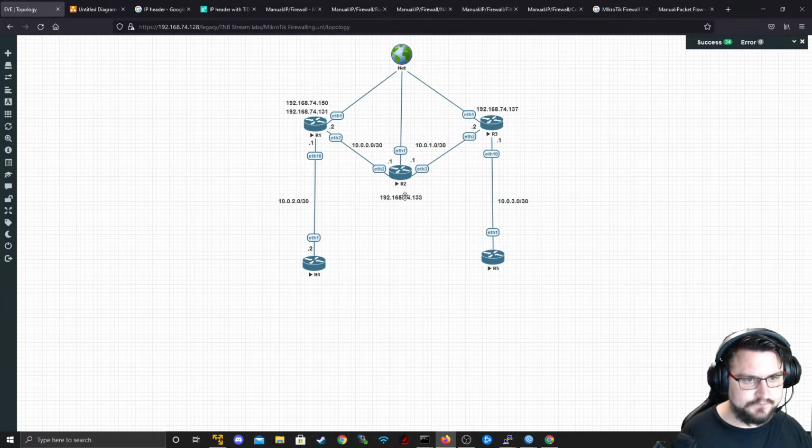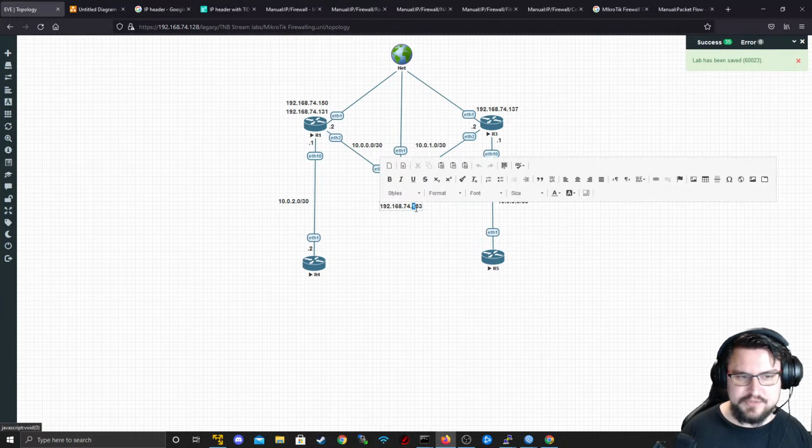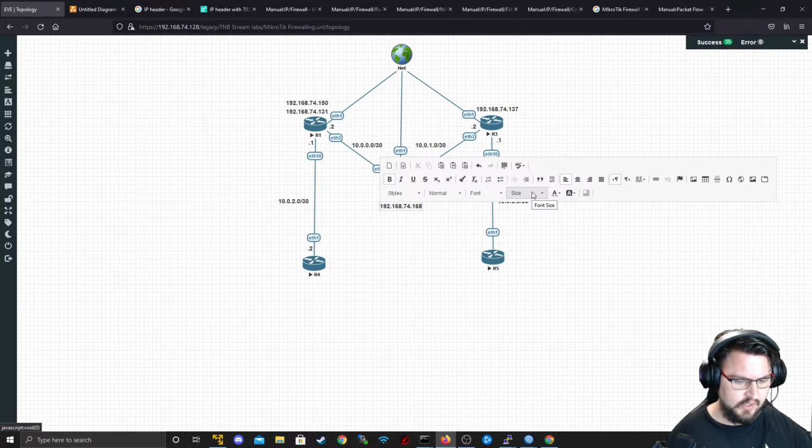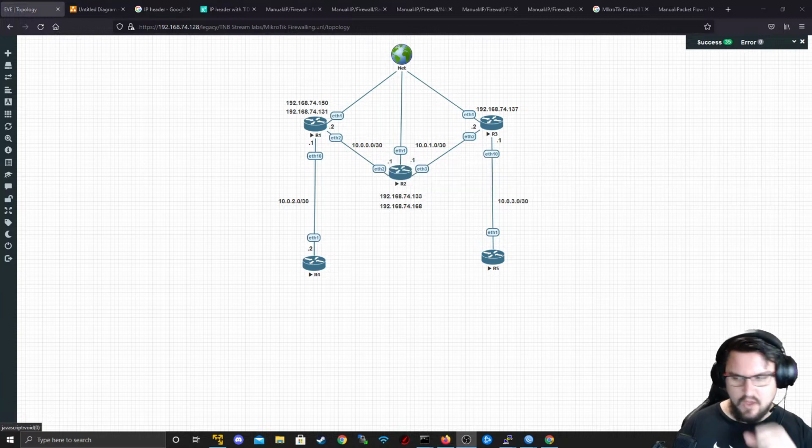192.168.74.32. Another nice thing that I maybe prefer using Eve is, for some of my members on YouTube, I do share some of my labs so that you can import them on Eve yourself and play around. It's also nice for sharing stuff. I've got plans to create more MikroTik-orientated study guides almost for the MTCNA and MTCRE, and I think doing it through Eve with me would be very beneficial.